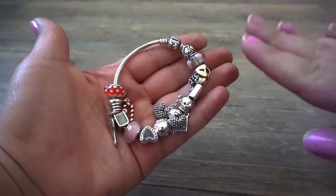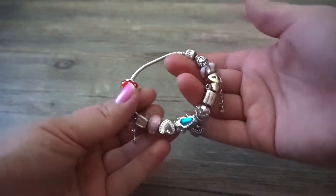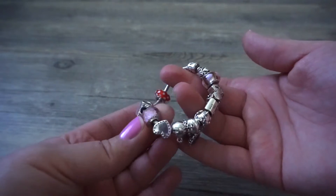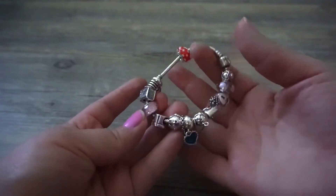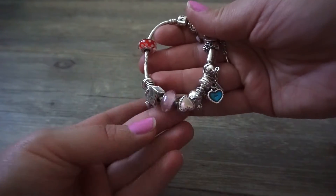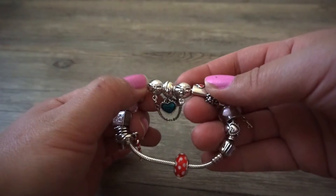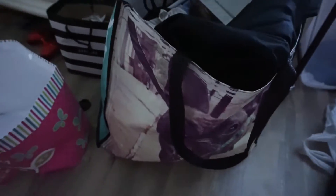Next is my husband. He always goes really crazy on my birthday — he always tells me to pick a few things out and always surprises me. He got me this Pandora bead; he's actually filled up this Pandora bracelet himself. On this occasion he got me this pink bead and this chain link with bows — I love bow details. And guys, he literally bought me everything in this bag. I'm so spoiled and blessed by this man.